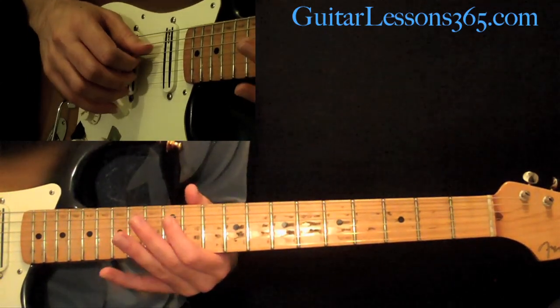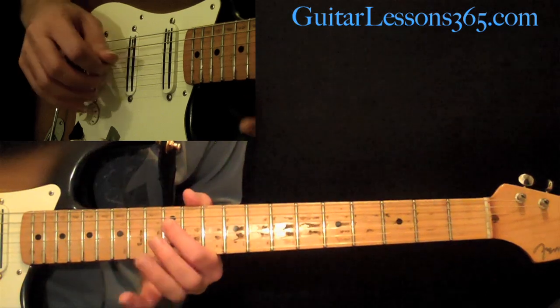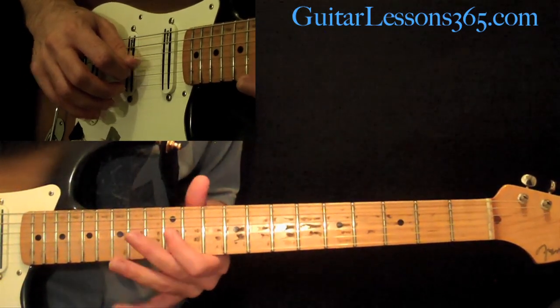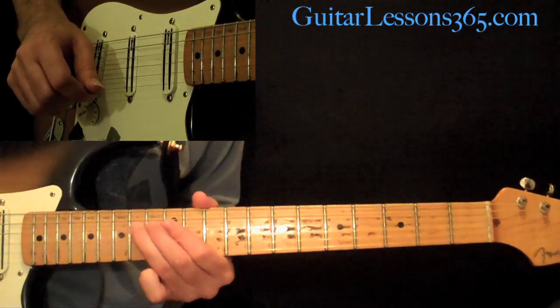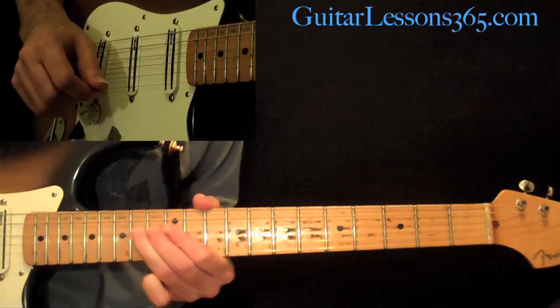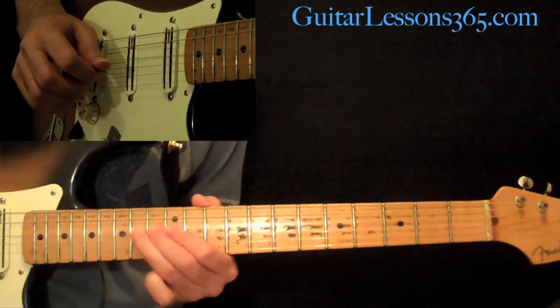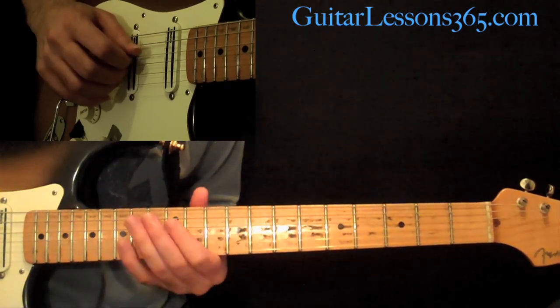We're going to stick here at the 12th fret. We're going to do a hammer-on from 12 to 14, over to the G string here, 12th fret, back down to the 14th fret on the D. Some slight, slow, steady vibrato on the note. All right, then we do another hammer for the next phrase.